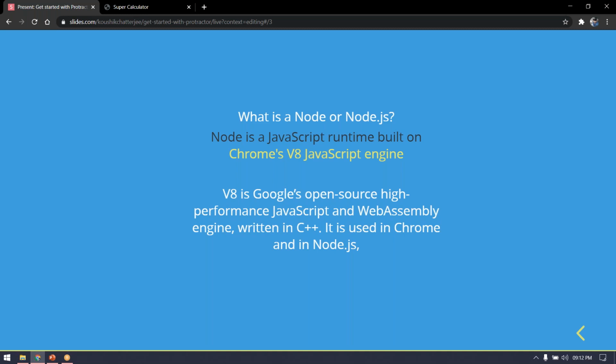And as I said, Node is a wrapper around the V8 engine, and the V8 engine is the Google open source high performance JavaScript and WebAssembly engine completely written in C++. That means your Node.js can also support C++ applications. So if most of the node is built on top of C++ applications, it can also trigger all the C++ applications. And the V8 engine is mostly used on the browser side for WebAssembly.